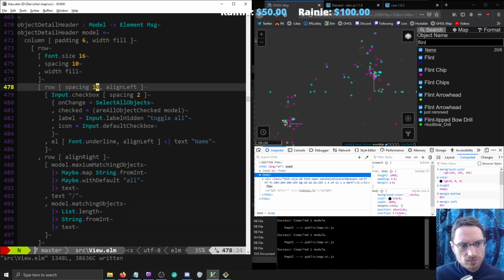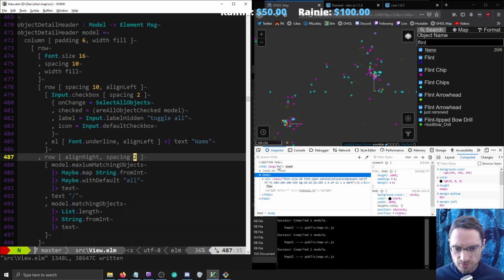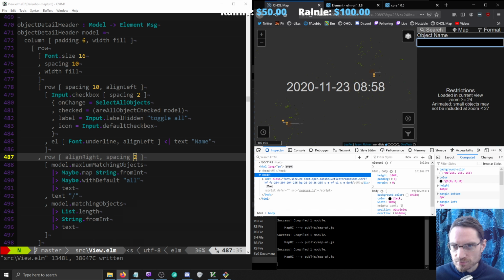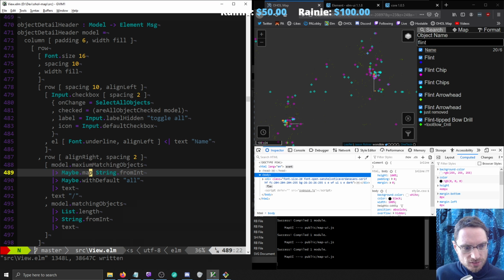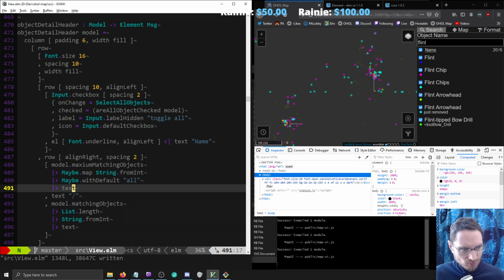Does that mean... Well, we do have the left aligned and the right aligned part, even though in theory every section should be okay there. That's not necessarily a bad way to do it. And you could probably use a little bit. Now, maximum matching. So maybe to map to an int. I kind of just need to have this number a few times.